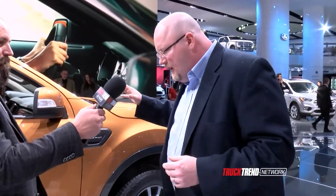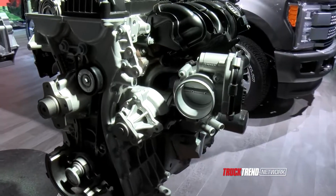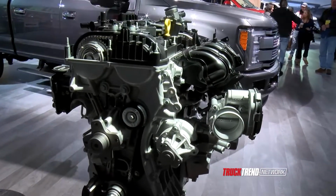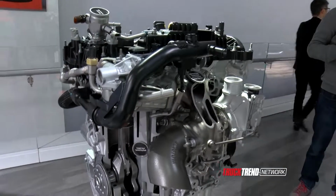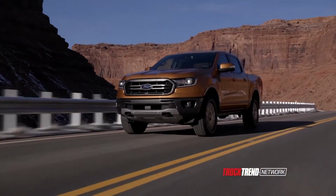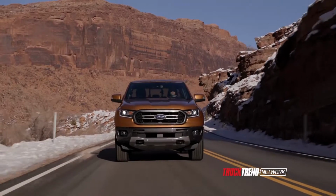One is powertrain. The powertrain on this will be completely different from anything you're seeing globally. This will be a 2.3 liter EcoBoost with an automatic 10-speed transmission with stop-start technology. And really what that affords is truly the "and" solution. You don't have to choose between power and performance or fuel efficiency. You're going to get the fuel efficiency of a four-cylinder and the power of a V6.